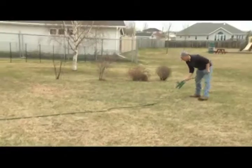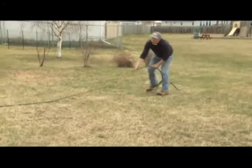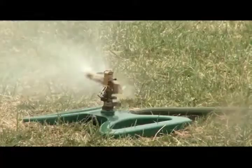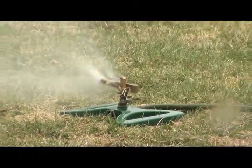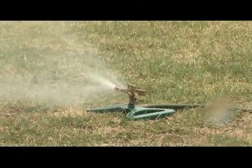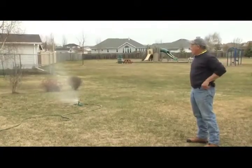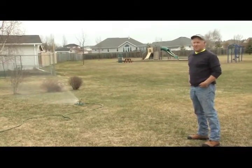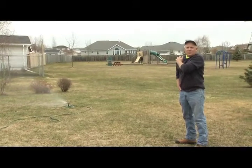When asked what's the biggest mistake people make with their grass, Peter simply said, not enough water and watering at the wrong time of day. Grass should always be watered in the morning. When watering in the morning, at least it evaporates throughout the day, because if you water at night, sometimes the water sits on the blades, and that's when you develop mushrooms and fungus and disease. Watering in the middle of the day when it's hot, you're just wasting water, so the morning's the best time.